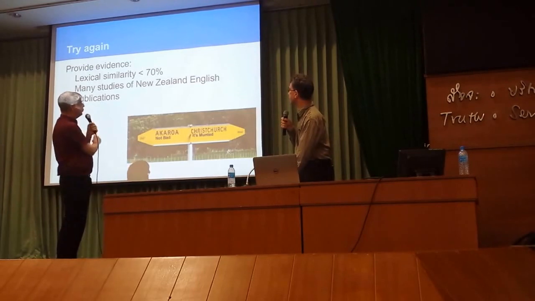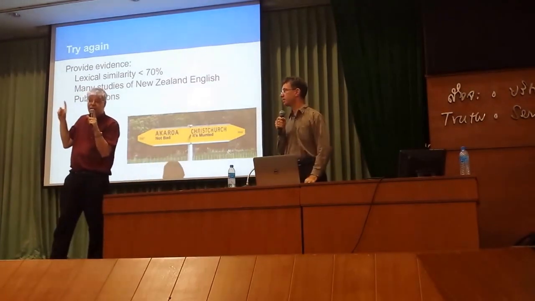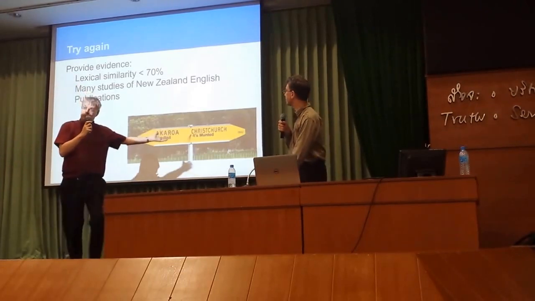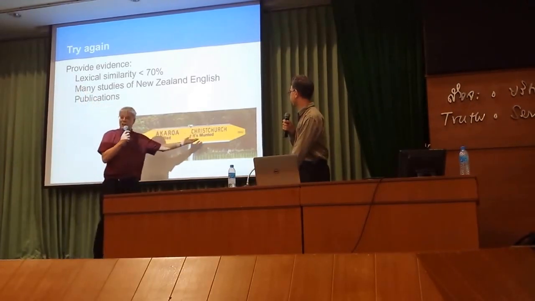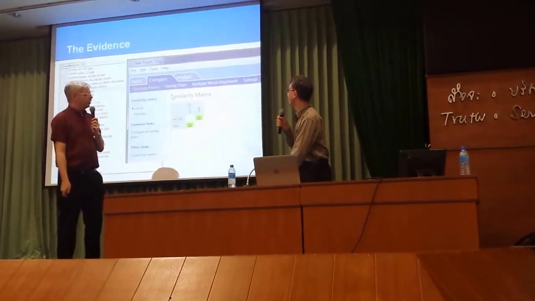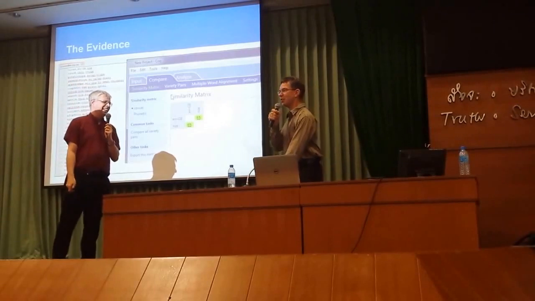There's also been many studies of New Zealand English, so clearly it's a different language because there's lots of studies on it. And there are publications. Here's one publication, it's a very good publication, Christchurch is Munted. But unfortunate for them. What does it mean, by the way? Because I don't know. I think in that context it means earthquake.